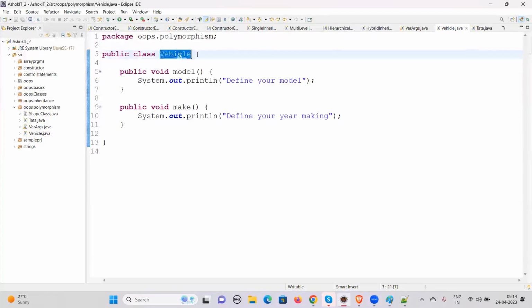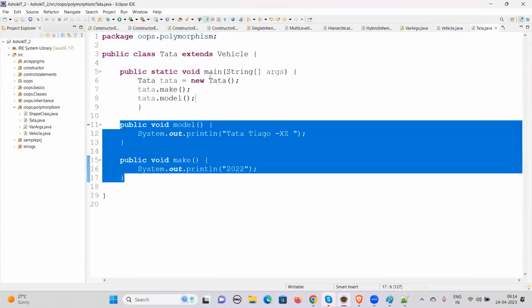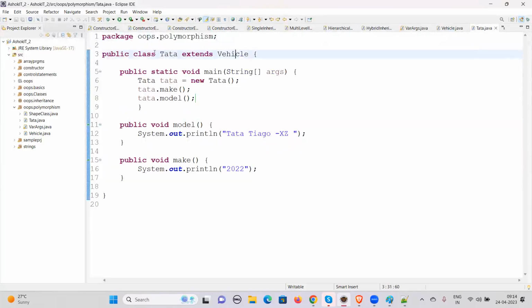Okay, vehicle is like a parent entity, and what are the different child entities that we have? These vehicles are being designed and developed or manufactured by a particular organization. Tata is taking care of one. Likewise, we have Hyundai. Likewise, we have Benz or any other companies that are going to take care of it. So they have some specifications on it.